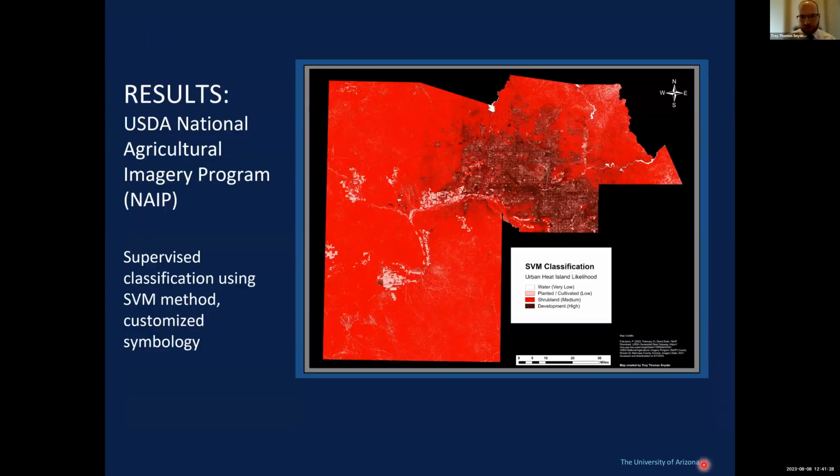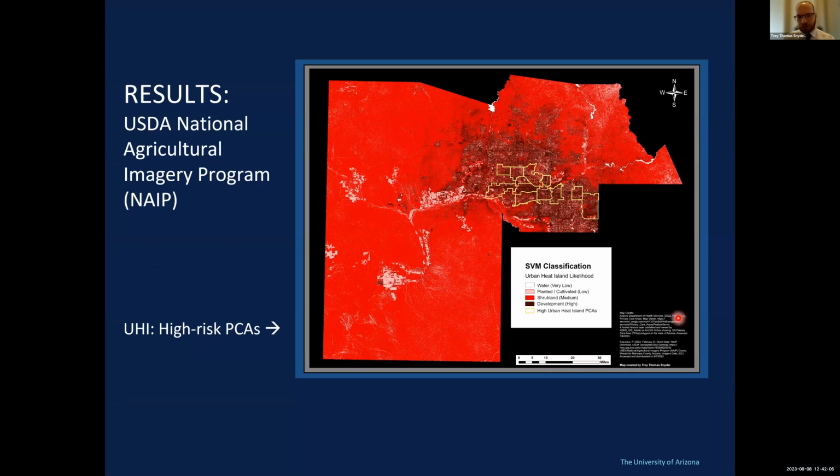So that's why I chose to symbolize this as such, basically showing that planted or cultivated areas, because there is less absorption of solar radiation, more reflection, have a less likelihood of having urban heat islands developing. But the developed and urban areas, basically the areas identified as having the most pavement and buildings, have a much higher likelihood, and therefore the temperature could be significantly higher and even more dangerous in these areas.